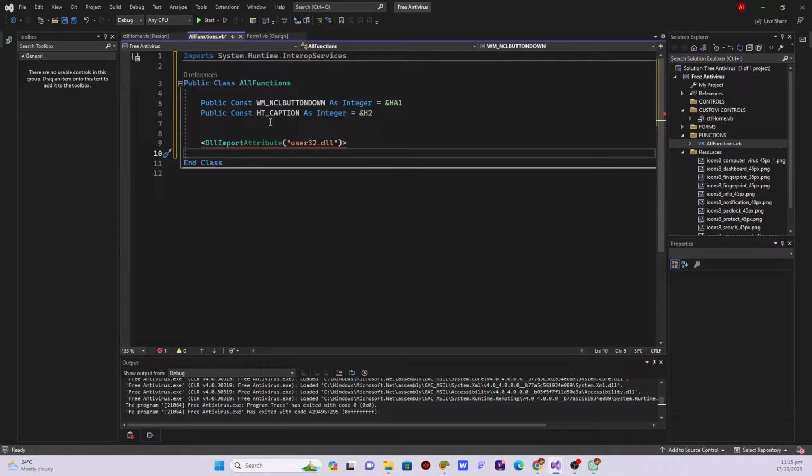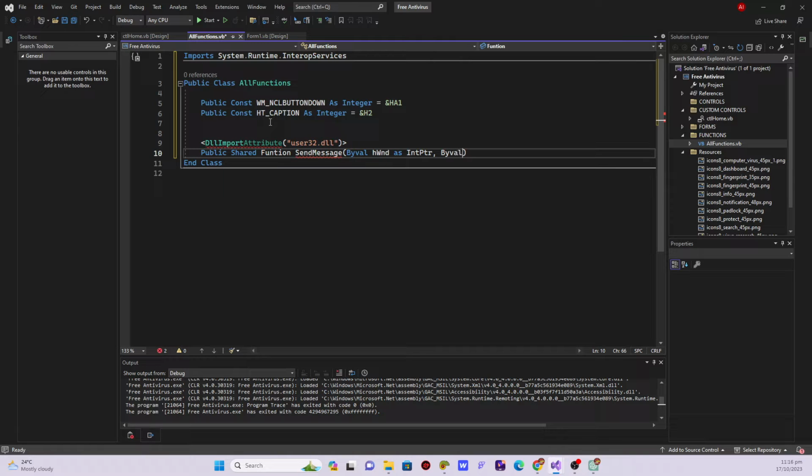So you hit enter, and the next thing we're going to do is we will create a public function, and this is going to be a shared function because we will be using it in all the screens. So this is going to be a shared function, and I'm going to call this send message. So technically this is going to handle a byval, and I'm going to call this hwd as this is going to be as int ptr.